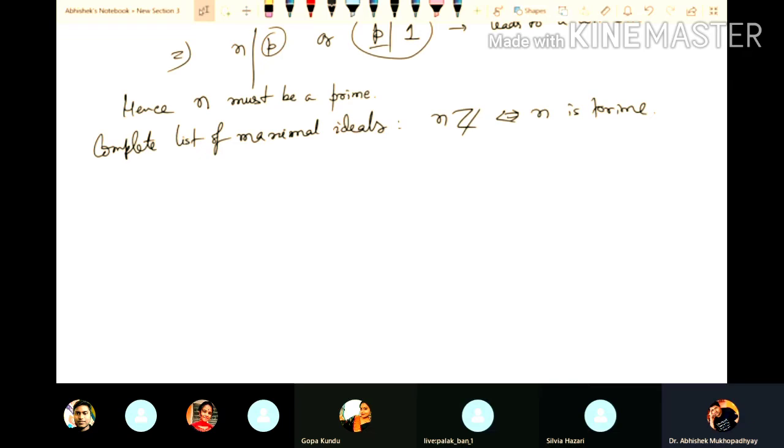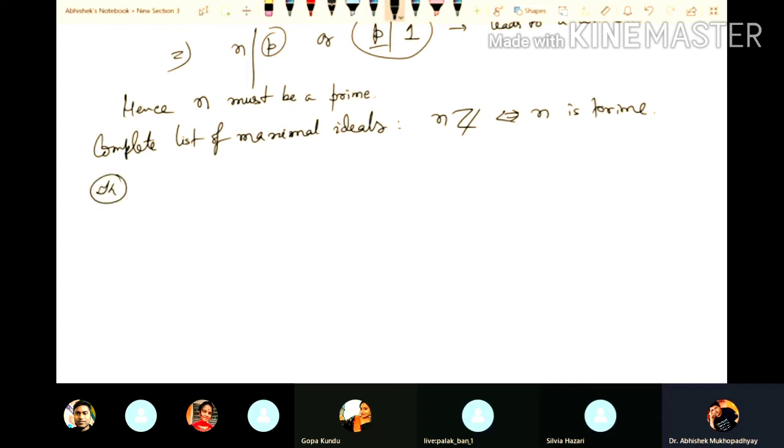Now, next we are set to characterize the maximal ideals of a commutative ring with unity in terms of the algebraic structure of their quotient rings. That is, with a view of the structure of the quotient ring R by an ideal I, which will characterize the maximal ideals in the ring R, where R is a commutative ring with unity 1. So this holds in a commutative ring with unity 1. So what is the result?